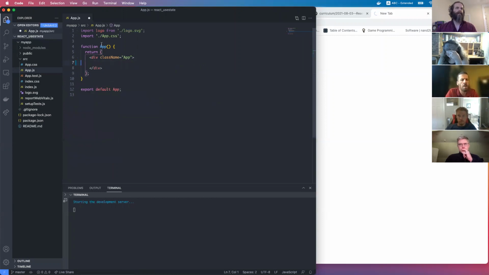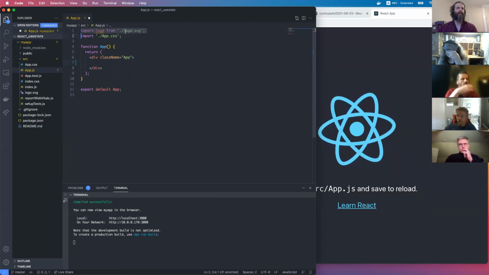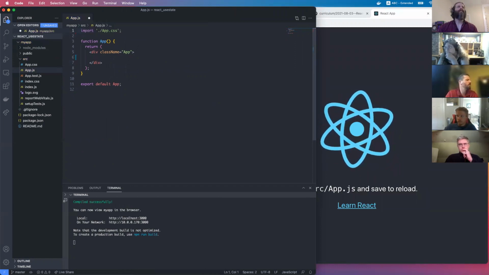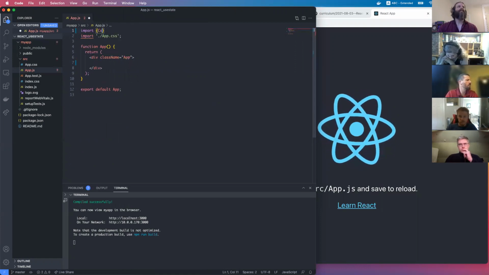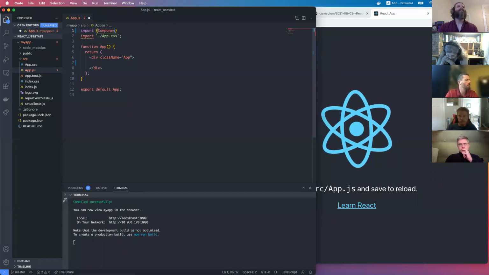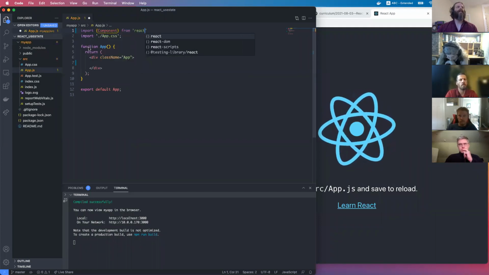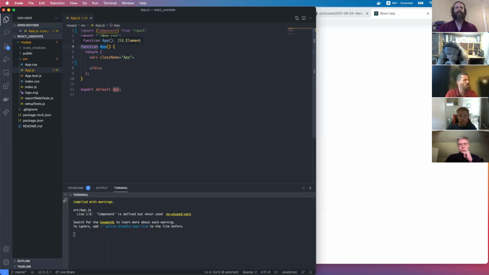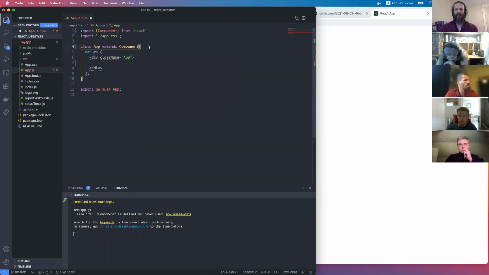And I'm going to turn this into a class-based component first. Importing component, and then I'm going to make class app extend. Put this in a render.